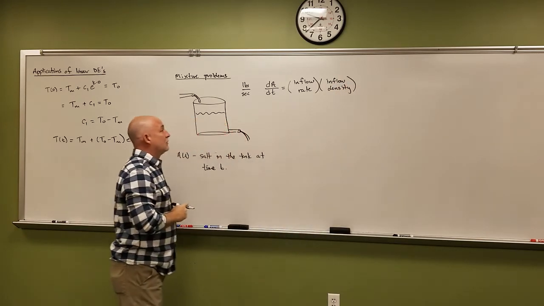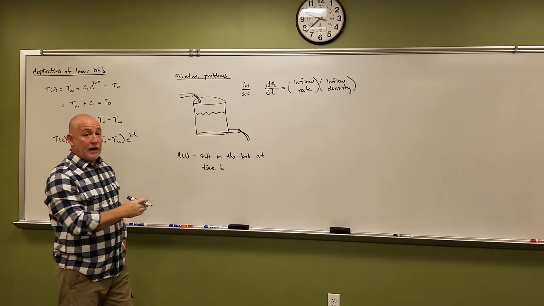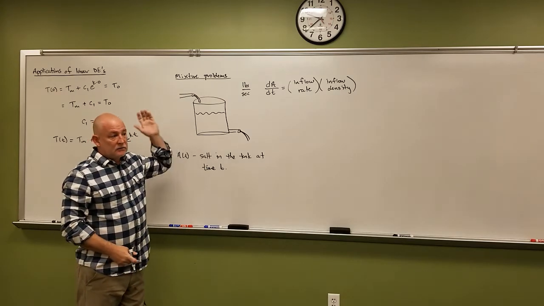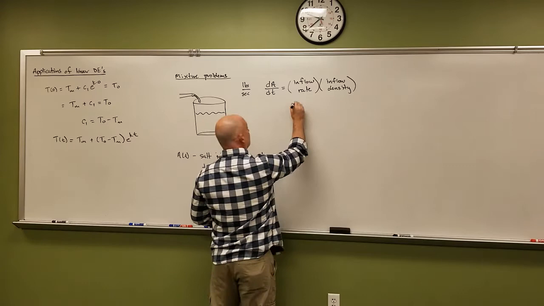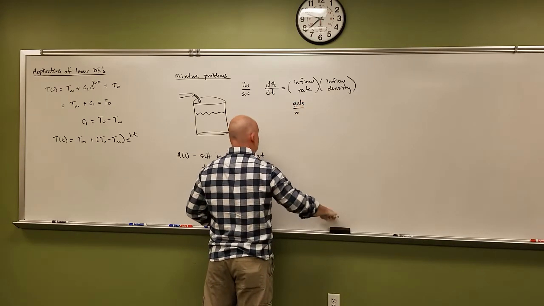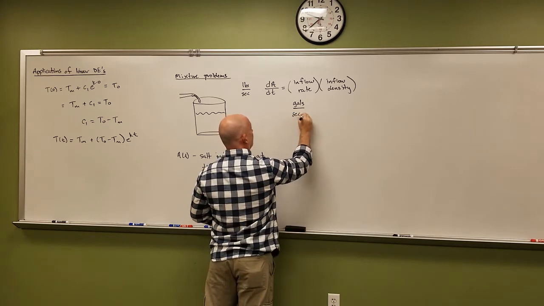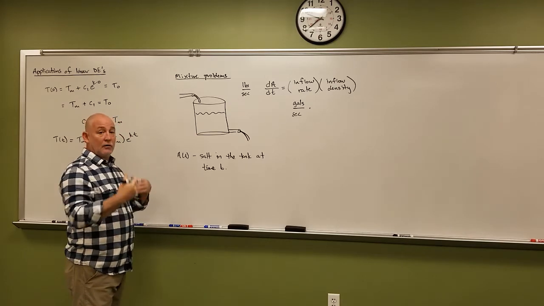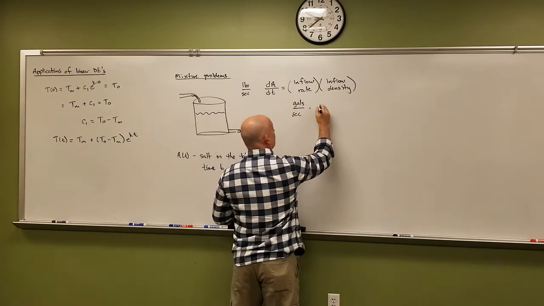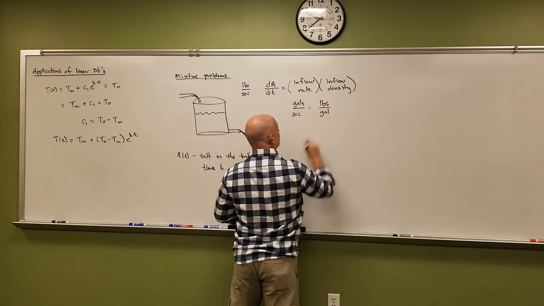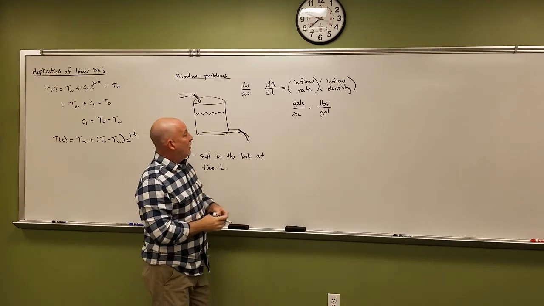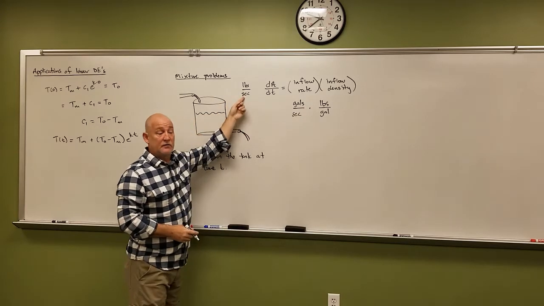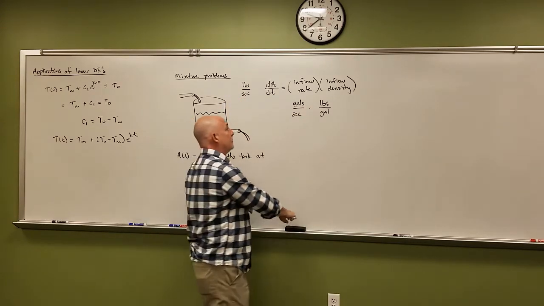Now, before I go any farther, let's see if this makes sense as far as our dimensions work. An inflow rate would be like we're pumping 2 gallons in per minute. So this would be something like gallons per second, since I have seconds over there. Inflow density. Well, density is what? It would be an amount over a volume. So this would be something like pounds per gallon. All right, now notice our gallons here are going to cancel out and we'd end up with pounds per second, and that's the set of units on this side. So at least dimensionally, our analysis here makes sense.